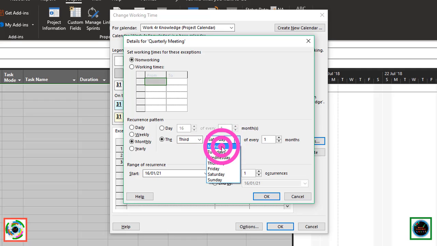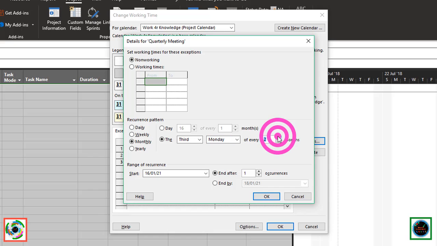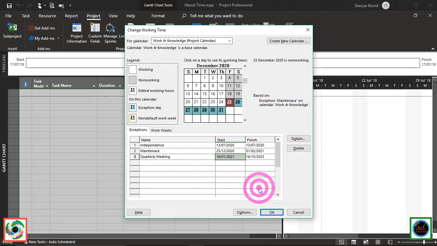So now it's the third Monday, but it's going to be quarterly, so I want it to be every 3 months. Then what you do in the end is specify the number of occurrences that you want. Let's say it's 12. When I do that, Project will calculate what the finish date is. So when I click OK, that gets filled in as the finish date for the exception.